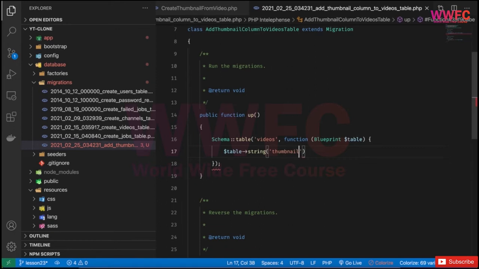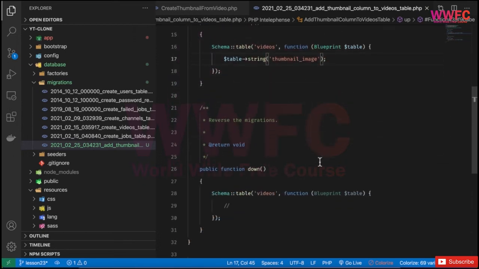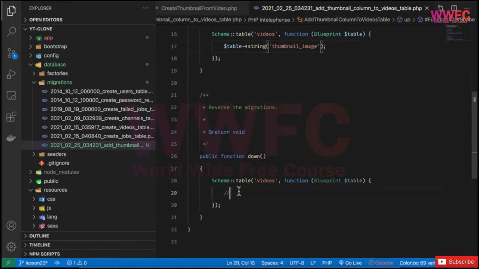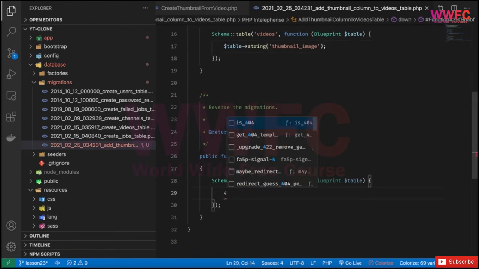I will call it image because later inside my model I will just pull this image. I will check if the image is available or not, so we can see it in the view. So I'll name it this way, thumbnail image.